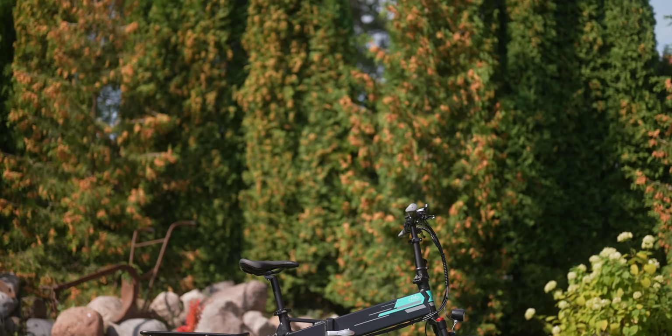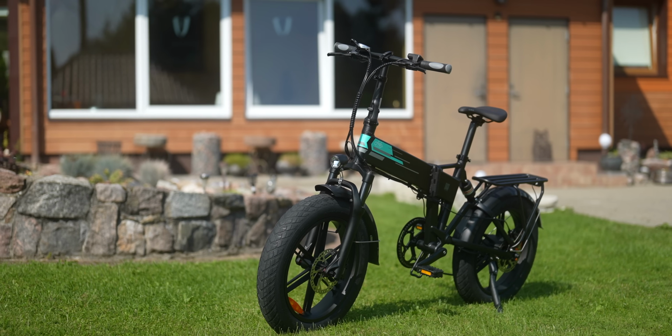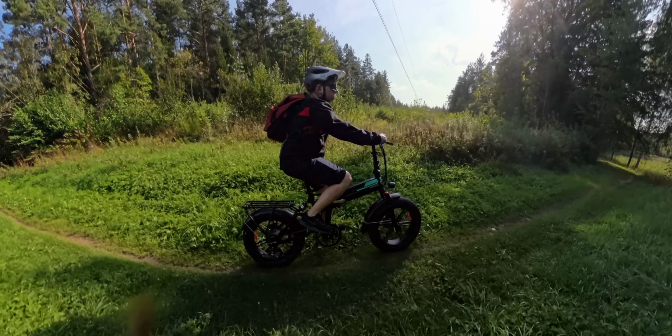In conclusion, the Fiido M1 Pro 2024 edition is one of the best value propositions in the fat tire e-bike market, and I can easily recommend it.